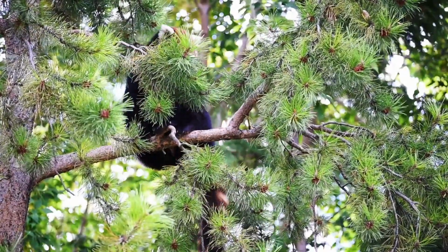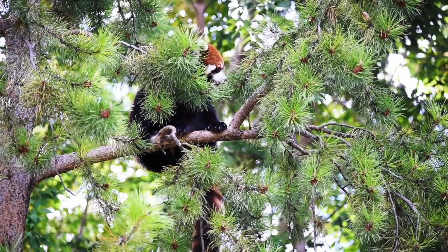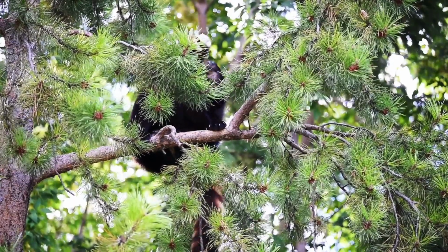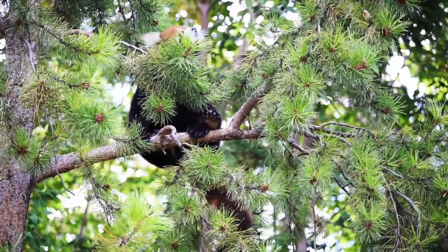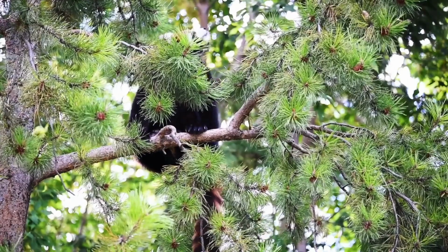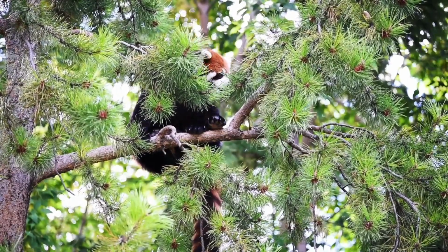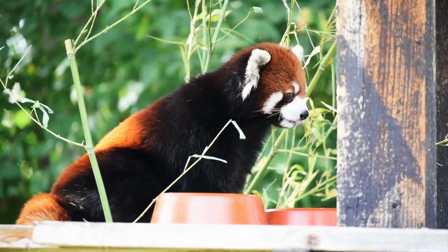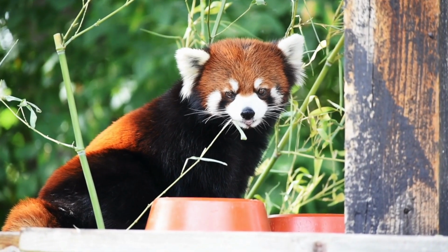After the first week, the mother starts spending more time outside the nest, returning every few hours to nurse and groom the cubs. She moves the young frequently among several nests, all of which she keeps clean. The cubs start to open their eyes at about 18 days of age. By about 90 days, they achieve full adult fur and coloring, and begin to venture out of the nest. They also start eating solid foods at this point, weaning at around 6 to 8 months of age.